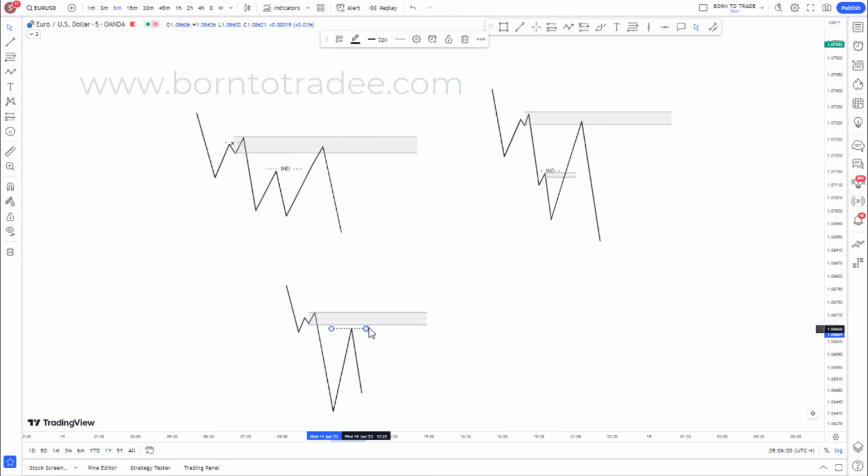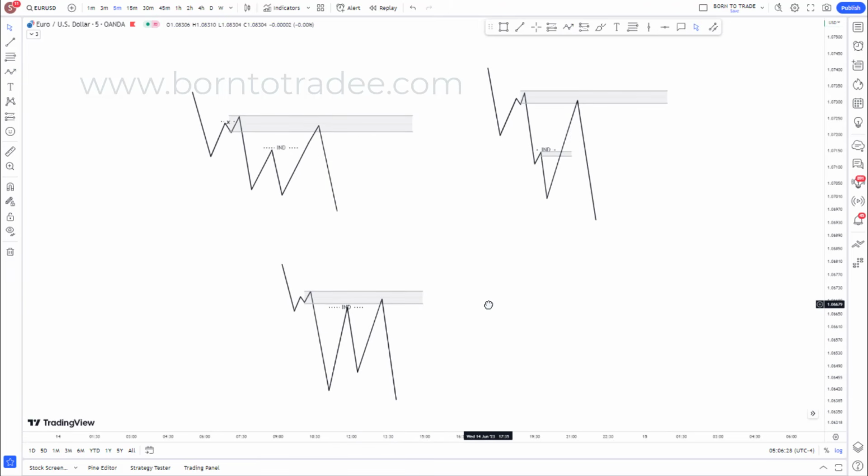A lot of people have been induced into taking trades from here. Those that panic, maybe they think that price didn't want to mitigate this zone, might jump into selling from these areas, jumping into a trade because they feel that price is going to leave them without mitigating this particular point of interest. You see, price is going to come, sweep those stops, tap into your point of interest, and we see the continuation to the downside. So this is the way inducement areas are.